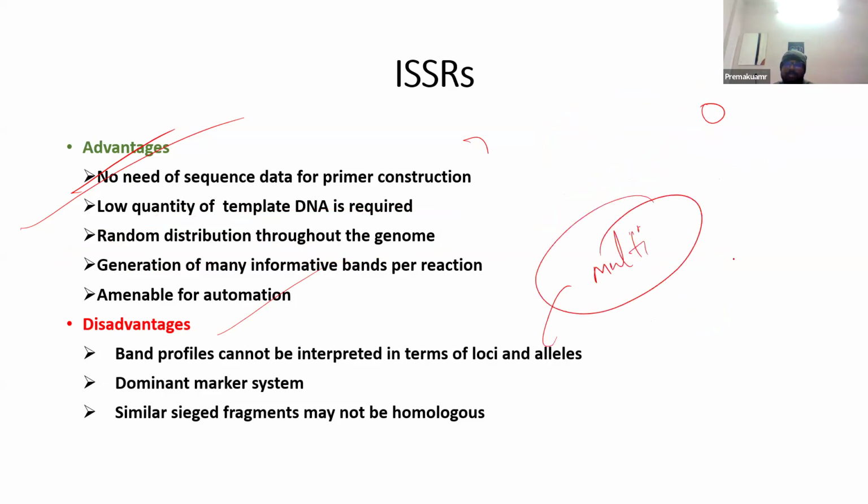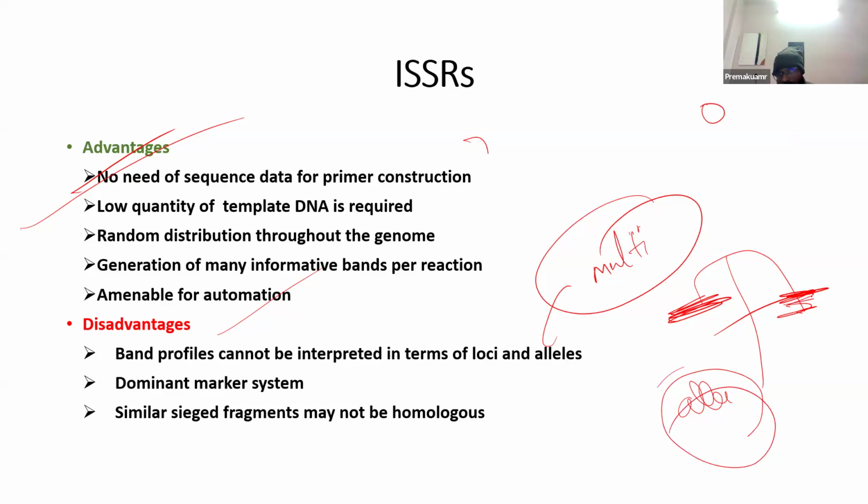Then it's multi-locus. We can't say that two different bands are there due to allelic difference, because maybe different loci are giving these different bands. We can't say that the only difference is in the alleles. Maybe there is a change in the locus or a change in the sequence that gives two different bands. You can't generate allelic relationships here.